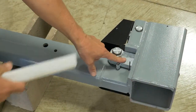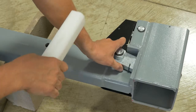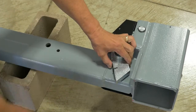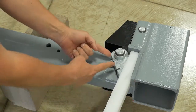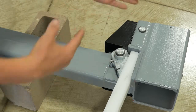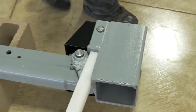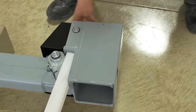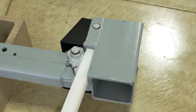Okay, so once again we got to prop this lock open so we're able to insert the post into the collar. So we're going to just tilt this back, insert one of the sliders in here just so it holds that lock open, and then you can see there's no lock touching on the inside, so we can insert our post in. And like we did the other side, we'll take a piece of tape and tape open that secondary lock so that it's out of the way as well.